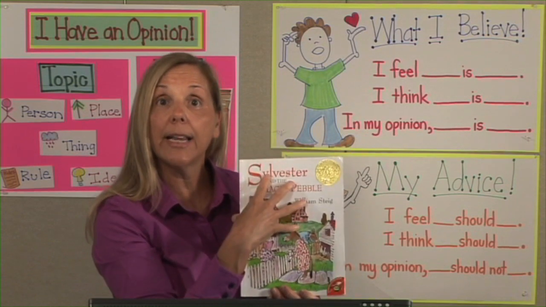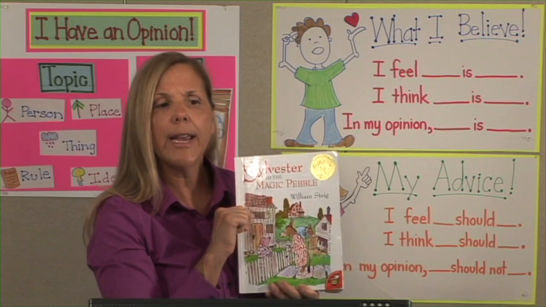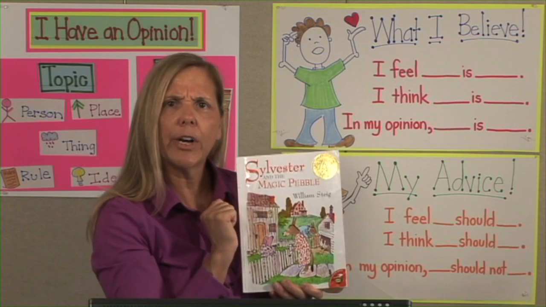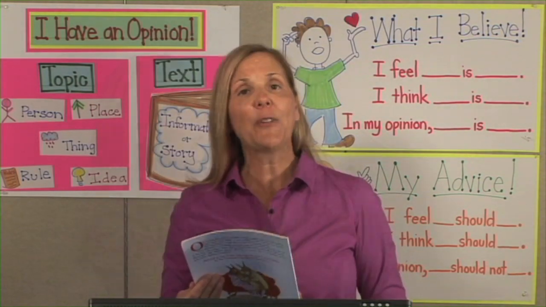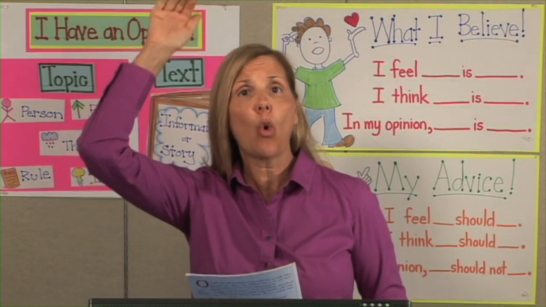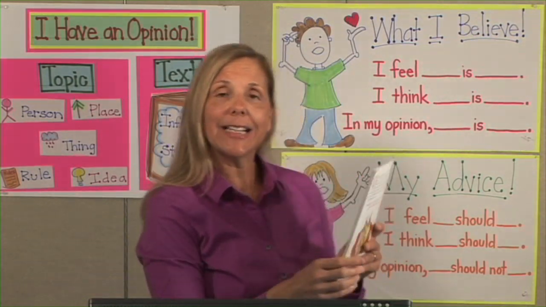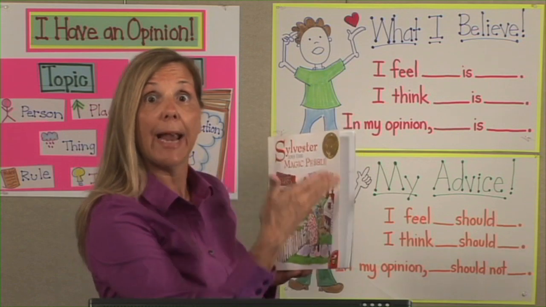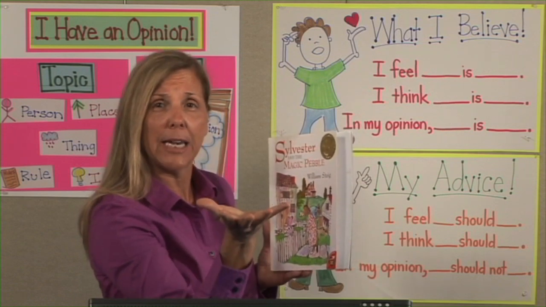Or I could go in and I can have an opinion about a character in the story or characters in the story. I could tell you a lesson you could learn from this story. Let's look at our story and let's decide what we want to have an opinion about. So the first thing we need to do is have an opinion. And when you have an opinion, you have to bring the story back in front of your brain. You have to, in your mind, review the story. That's when I tell the children, let's go through and review the story. Let's just review what happened in the story so that we can remember all the parts before we have our opinion.